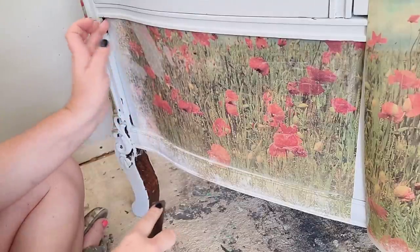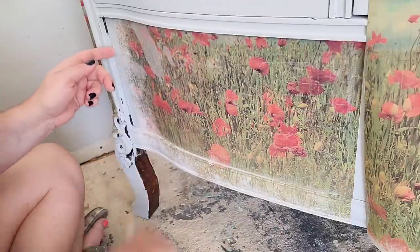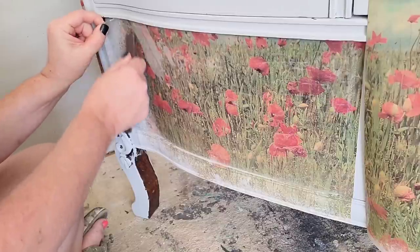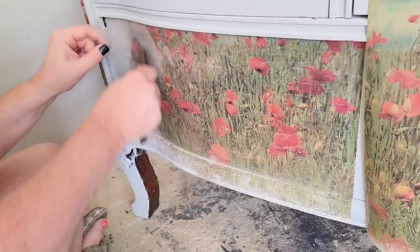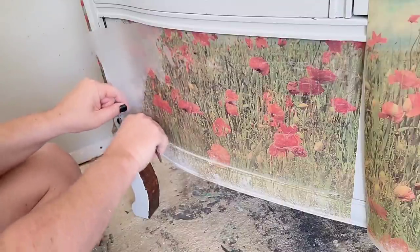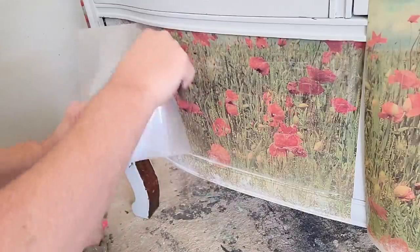All right, and once I feel like I've got an edge pretty, let me try to get underneath this clear backing. I'm going to get my finger under there and I can start pulling this back. Make sure you've got a good corner and then you can start pulling away the backing sheet. Just rubbing as I go. Watching the areas that I'm pulling up to make sure that my transfer isn't pulling up with it.